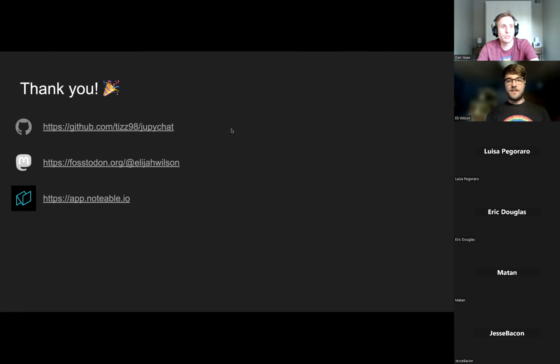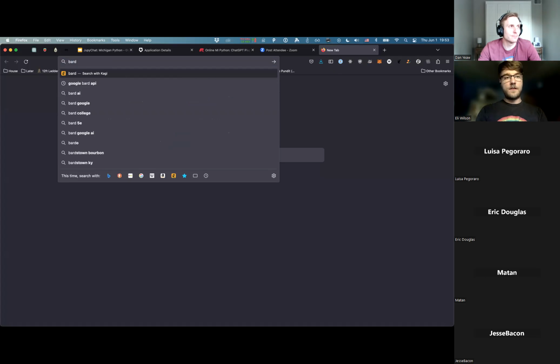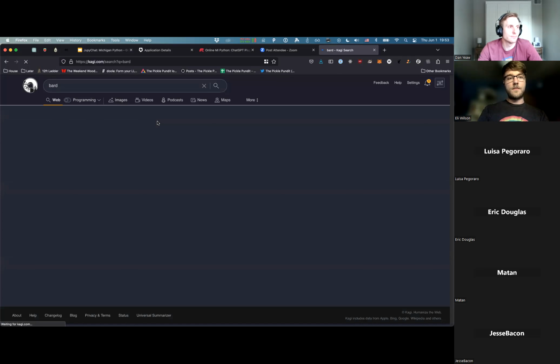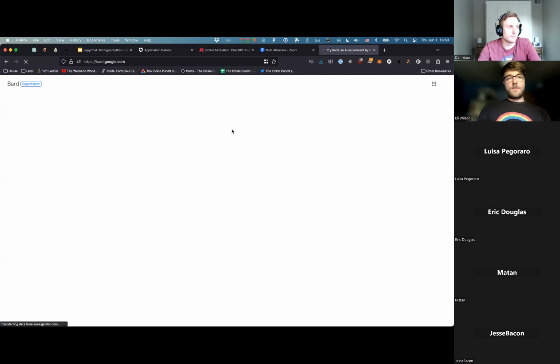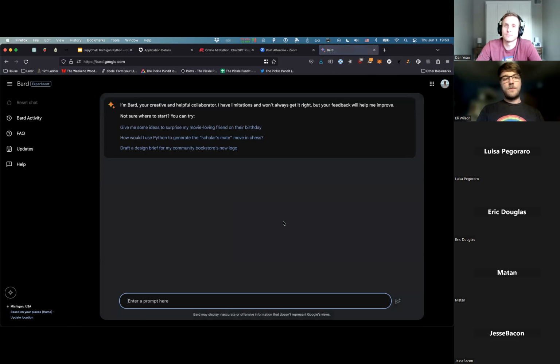We had one question in chat, and Verm asks, have you tried any other AIs? Yes. Well, other AI APIs? No. Other AIs? Yes. So the Bard from Google is pretty decent. They released this a little while after ChatGPT, and so it's not quite as powerful yet. But with Google I/O recently, they've made it quite a bit more powerful.